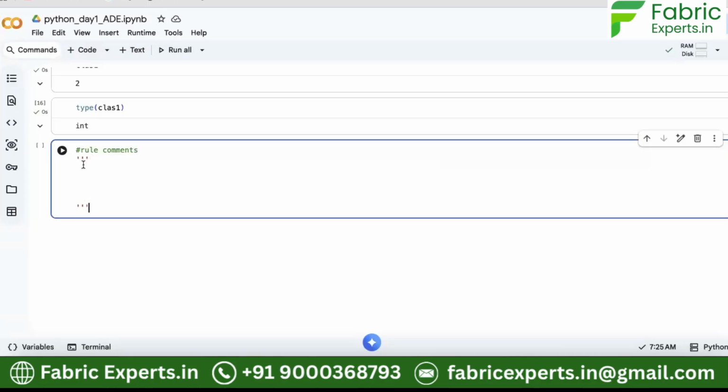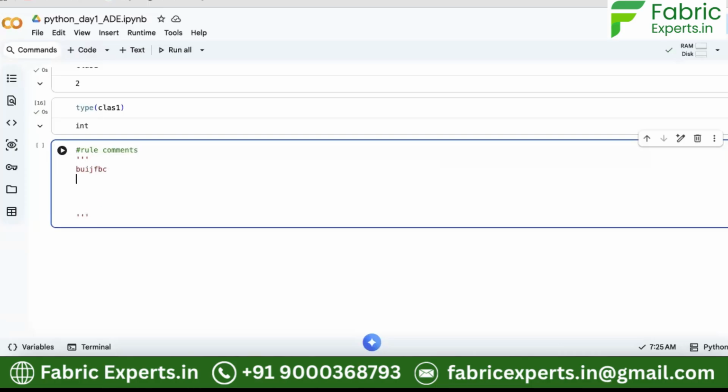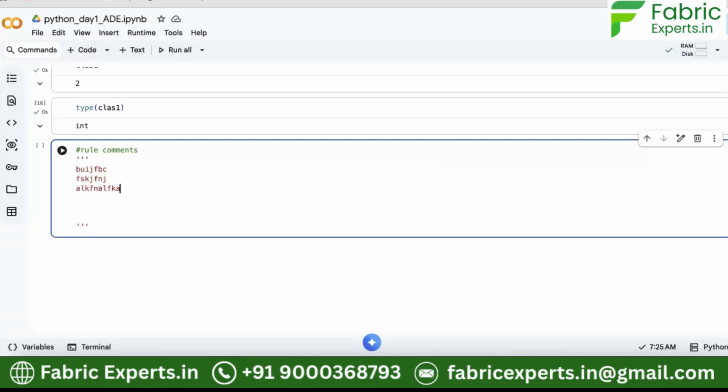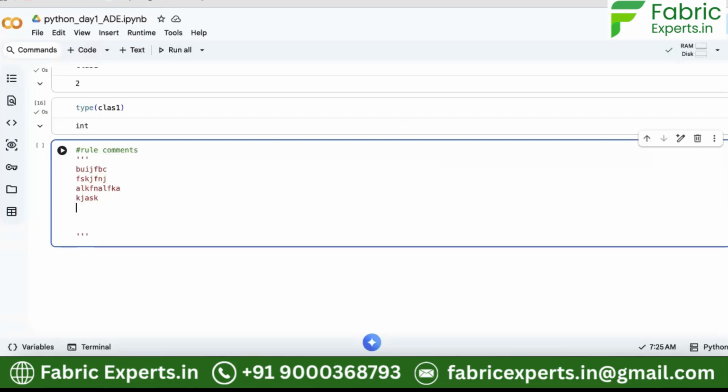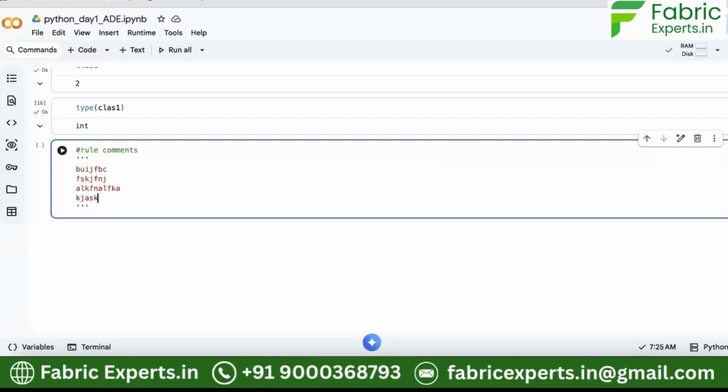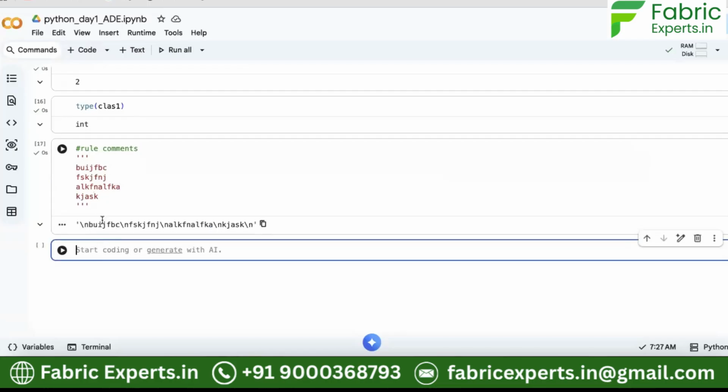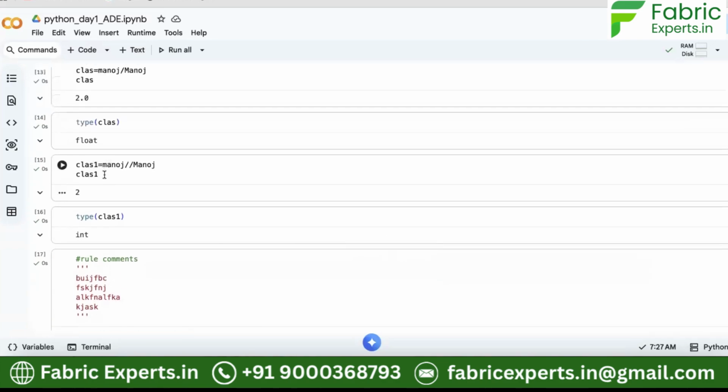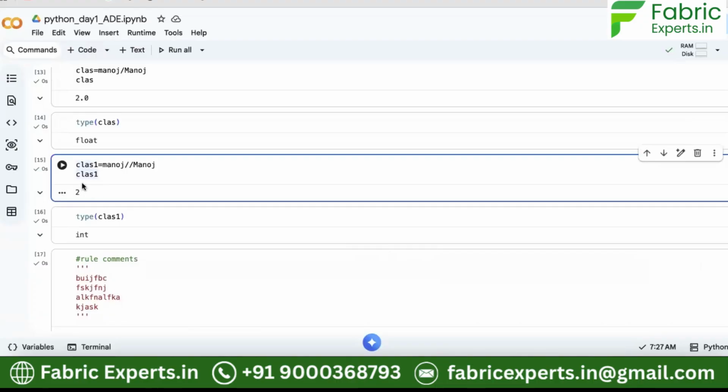Between this, however many lines are there, all are going to act like comments. If you run it, it shows just a common line. Now, for example, here it's doing a division operation, right? I give three quotes.